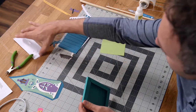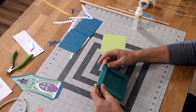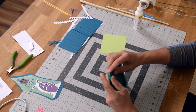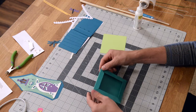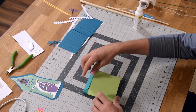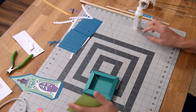Okay, so now that we've got that in place, you can go ahead and put the top on it. Okay, just be patient with that. Make sure that it holds. This is going to be the foundation for our house, and what good is a house without a solid foundation? All right, so I'm going to go ahead and put this piece right on top. Just make sure that you have it correctly aligned because it is a little bit wider on one side.